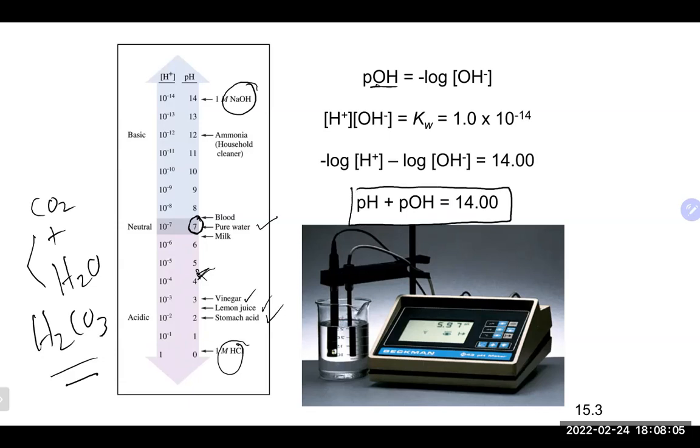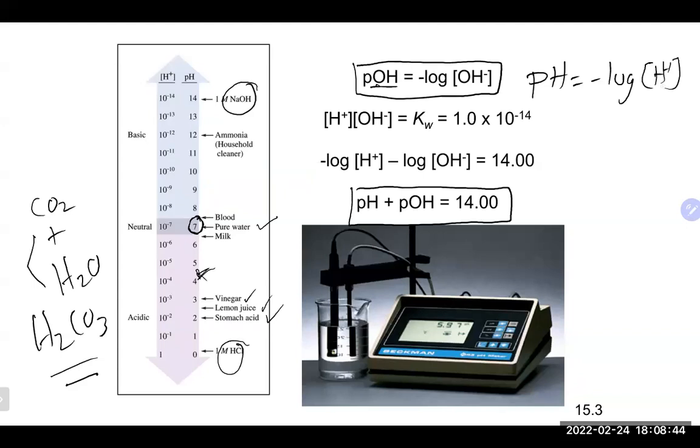So it gives you a little bit of an option in terms of how you want to maybe solve some of these problems. For example, if you're given the OH minus, you could calculate the pOH, you could subtract it from 14, and you will have the pH value right there pretty quickly. If you're given the OH minus, you could still use KW and get the H plus concentration and put it into the pH formula. So there's a couple of different ways you can solve some of these problems, but you definitely should know that pH plus the pOH equals 14. You should know how to calculate the pOH, and clearly you should know how to calculate the pH as well.